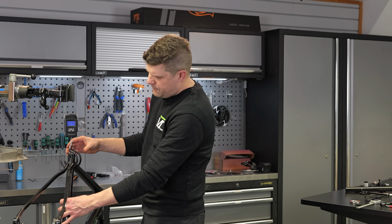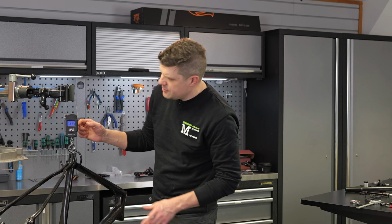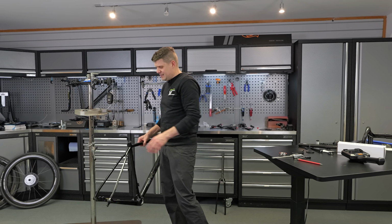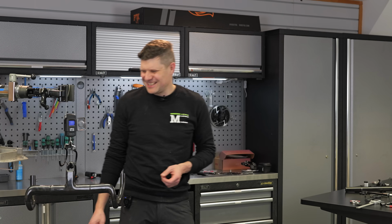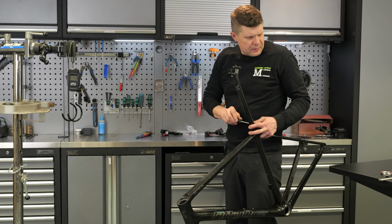So this is the frame. It's got the Mech hanger on. It's got a bottle cage bolt, front Mech mount. That is 845 grams. That's for a size large. That is seriously impressive. And our handlebar set here, 350 grams. Let's quickly put this together as a frame set and see what the frame set comes out as.